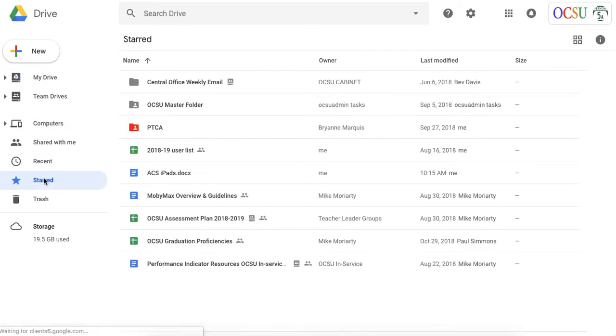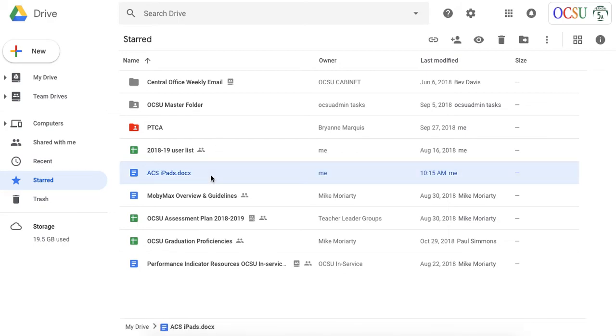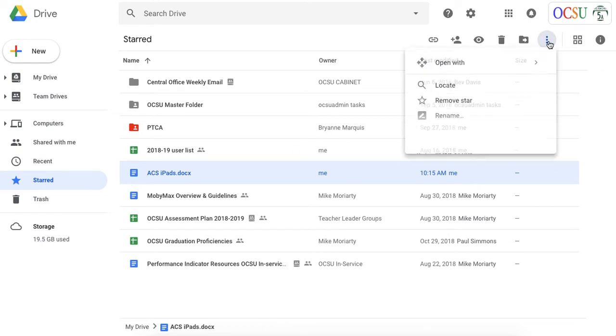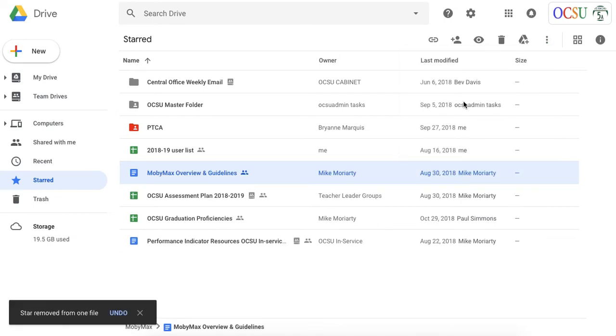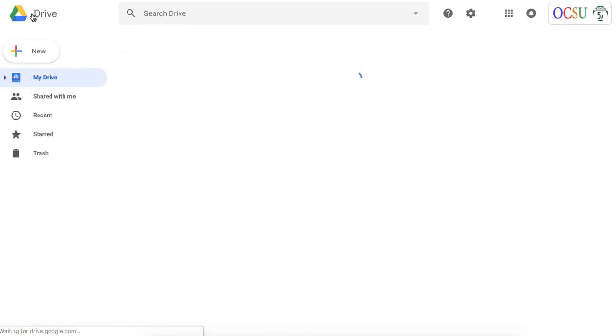So then when I go to stars, my starred files, lo and behold, there's that file. You can see you can also do entire team drives, shared folders, or even non-shared folders the same way. If I want to unstar something, I just click on it, and there's an option to remove the star. So you can add and take off the star as often as you need to based off of your current search and your current workflow.